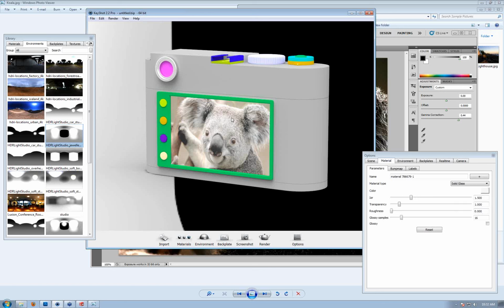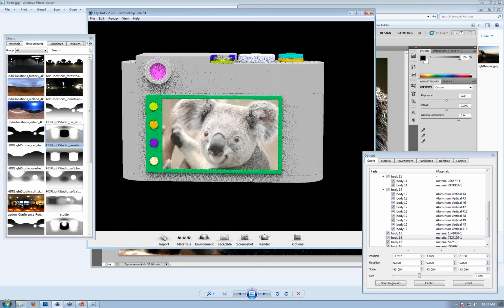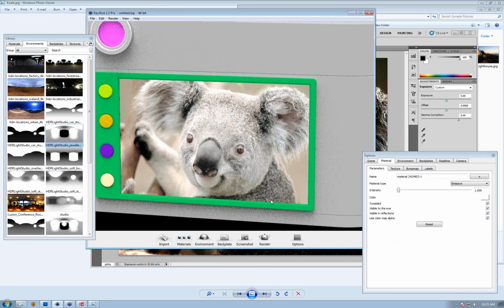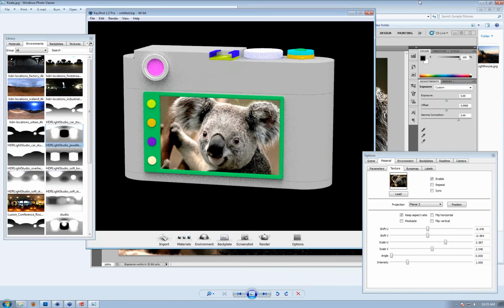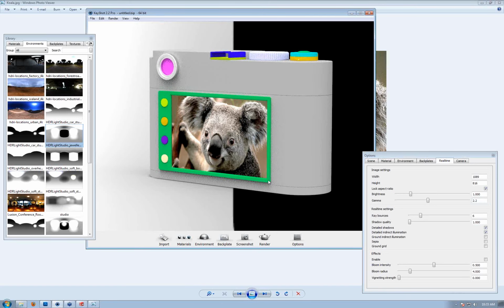One great little tip here again. Right now, if I double click right here, I have a glass in my way, so I can't actually click the surface. Well, I can of course right click and hide the glass, but I can also just go over to the scene tree and find the surface. Especially if I gave it a proper name, I'd know exactly where it was, but I didn't do that, so I don't have that convenience. So in this case, I'm just going to hide the part, double click, that opens up my material, go over to texture. I'm going to now load in the gamma correct version. And now you see we have a nice looking gamma.